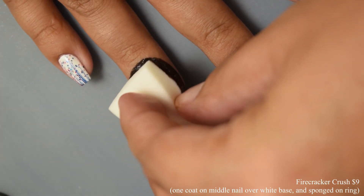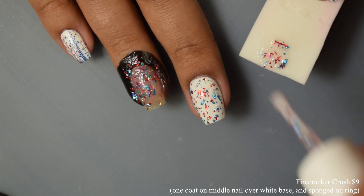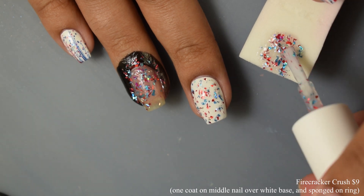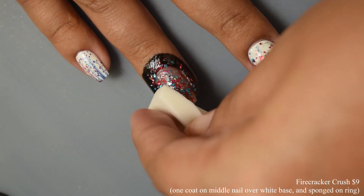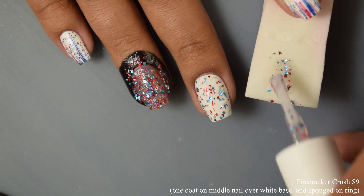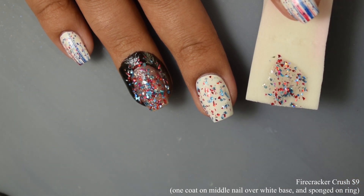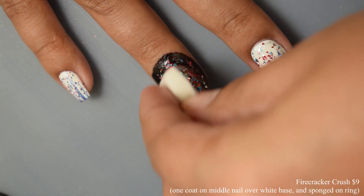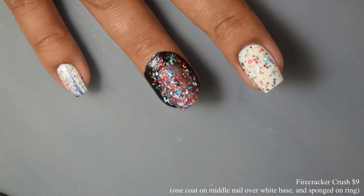I really liked how the flakes in this one are metallic-like but also holographic in their own respect, so really strong sparkle factor whether you wear it on its own like on my middle finger or sponge it on like on my ring finger. When you sponge this one, because the flakes are of the larger type, sponging it on is going to make it just a touch thirsty for top coat. If you wear it standard like on my middle finger, texture isn't really an issue. I did need to do just a little bit of placement with the flakes but had no issues with needing to fish or anything like that.